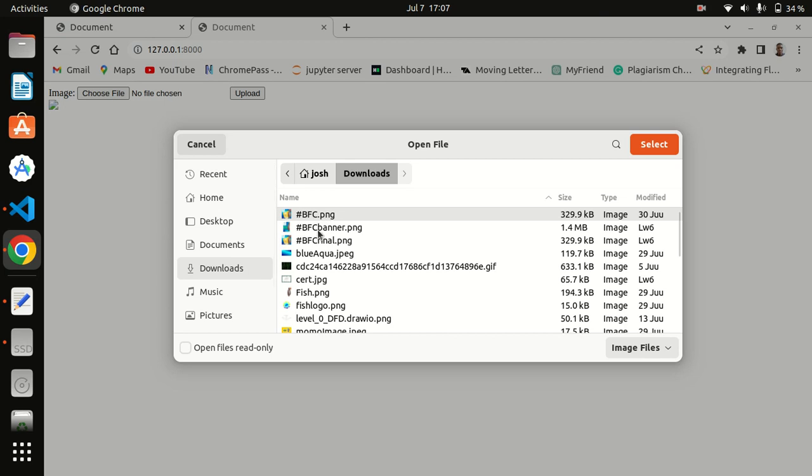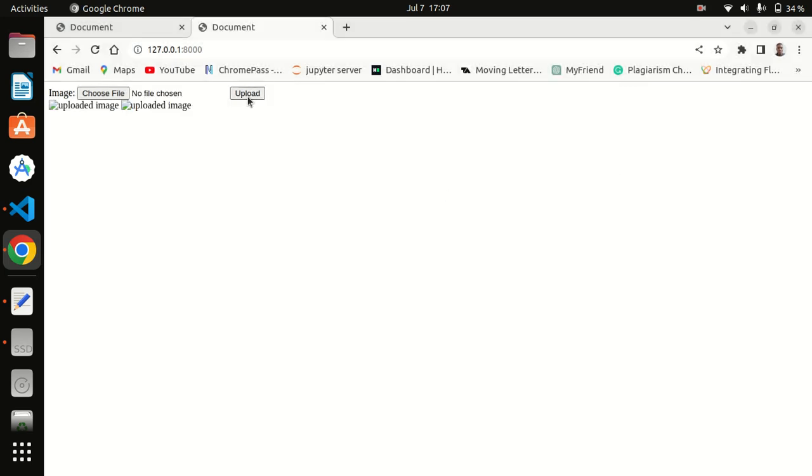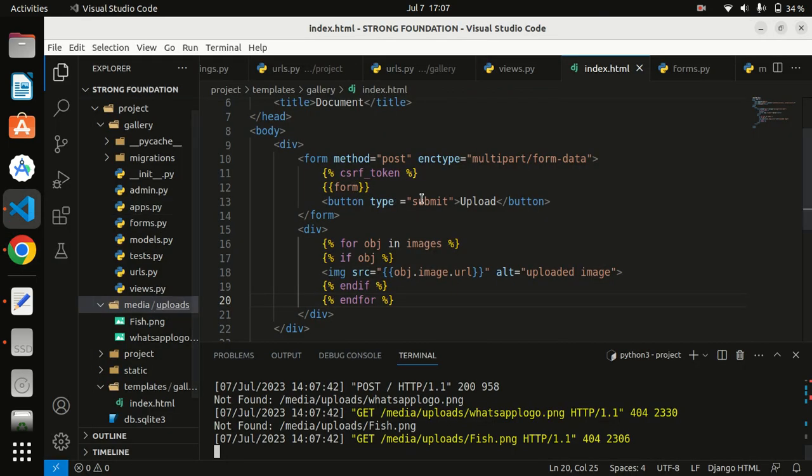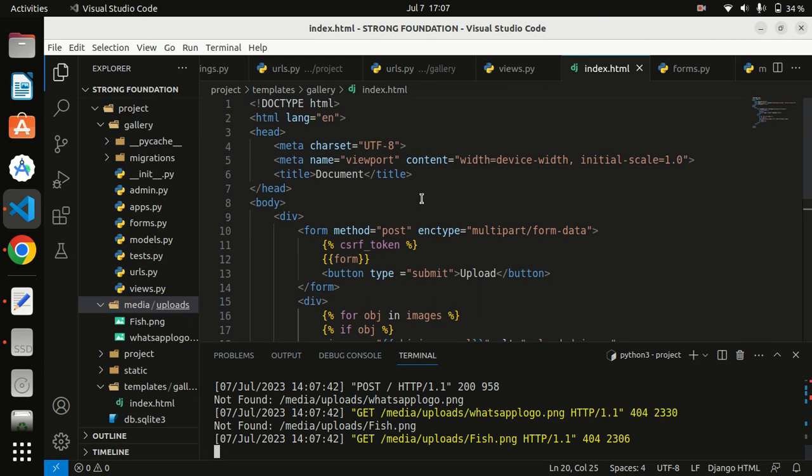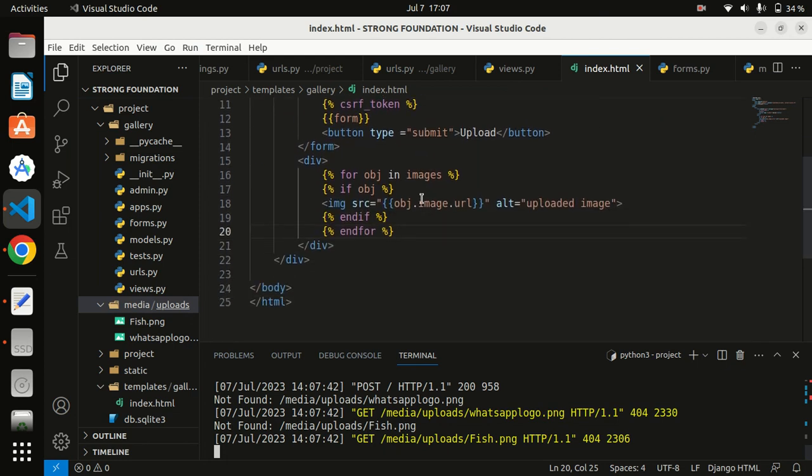This fish, I see it coming like that. That might be the reason with the encoding type, or if not, something else. Tick tock, tick tock.